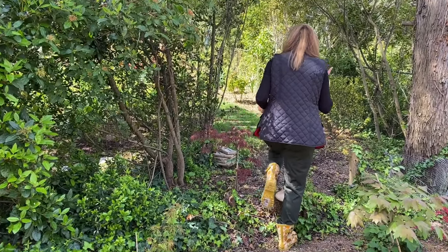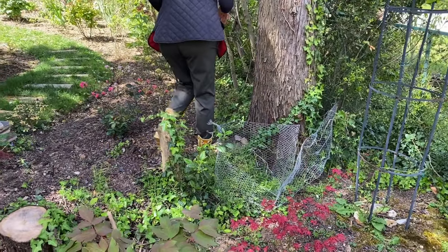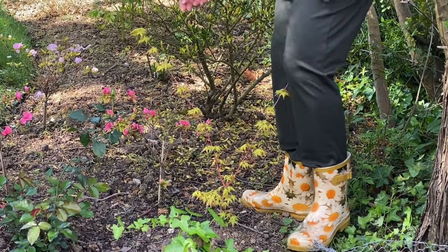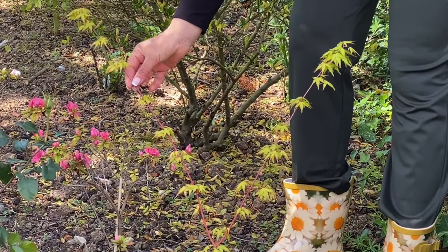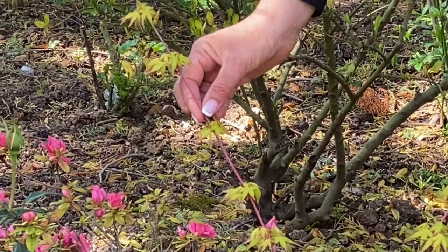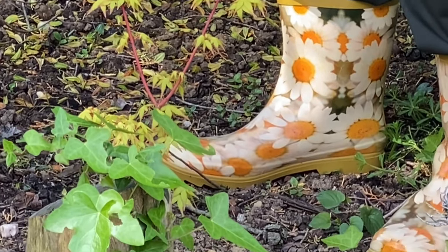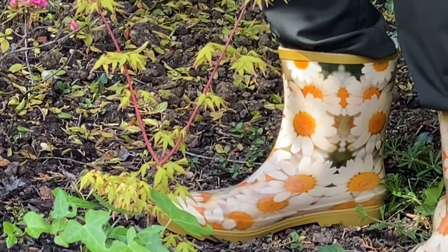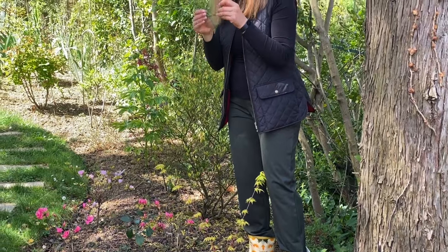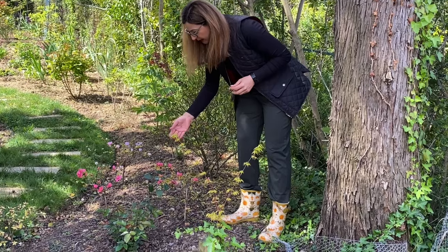So I have another really cool Japanese maple here. This one is called Katsura. Now Katsura, I am really excited to plant this tree because, first of all, you can see the bark. It's almost like, I don't know, corally pink. When it doesn't have leaves, it will still have amazing winter interest because of the bark color. But spring, I'm actually a little late to show you because you can see the color has already been changing.